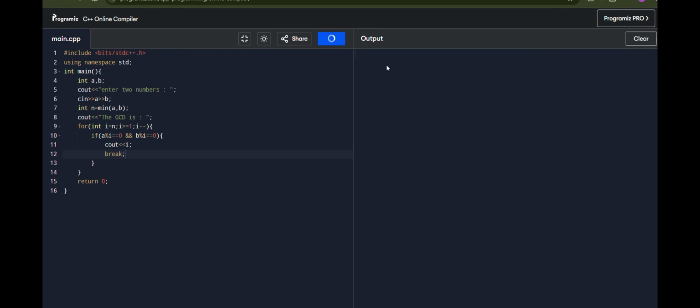The greatest common factor will be 1 for all prime numbers. Take 11 and 19. Entered numbers are prime numbers, so the GCD is 1. Let us take 25 and 50. The GCD is 25 because 25 will divide both a and b.